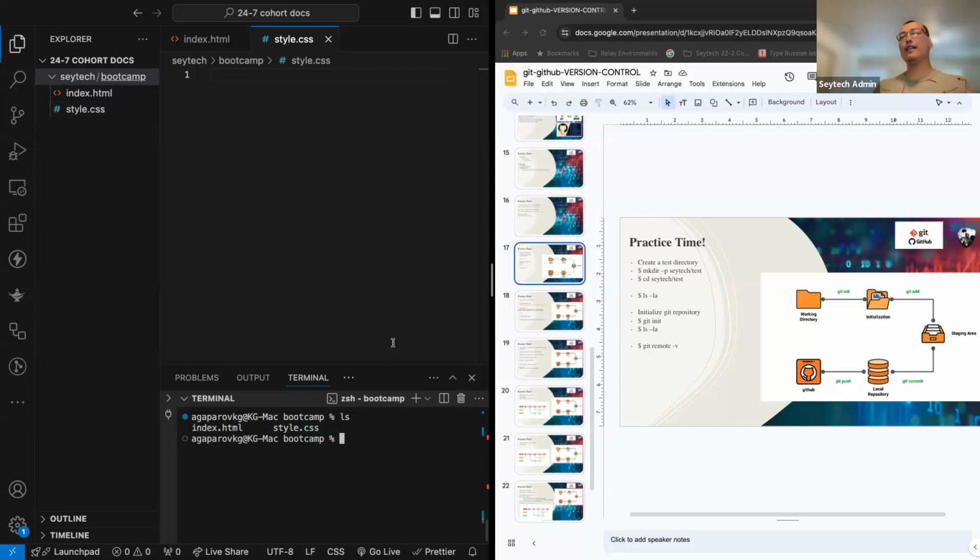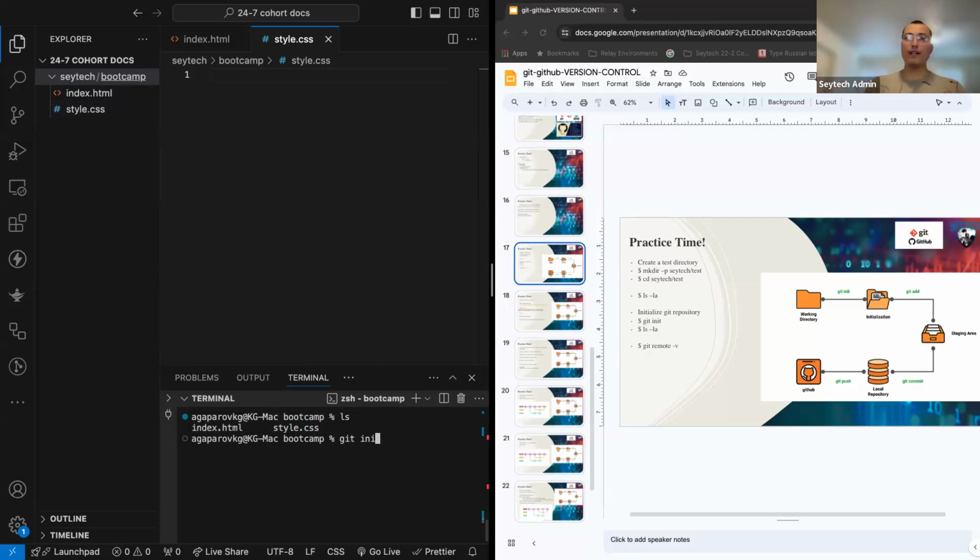All right, as I was saying, guys, this is a regular folder. It's not a Git repository yet. In order to convert this into a Git repository, we have to run the git init command. But before we run it, how can we verify whether this current folder is a Git repository or not?